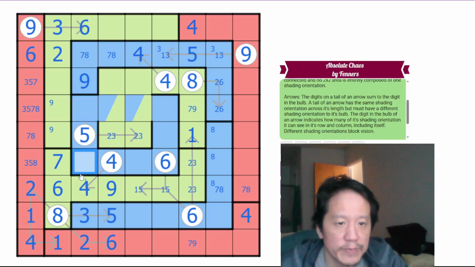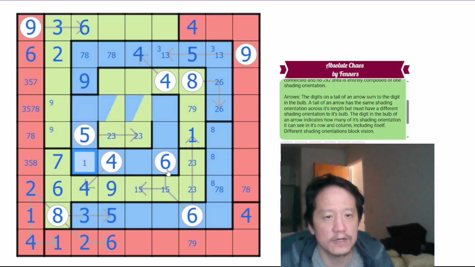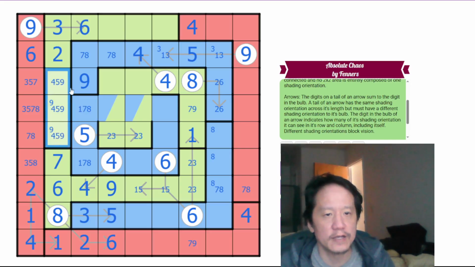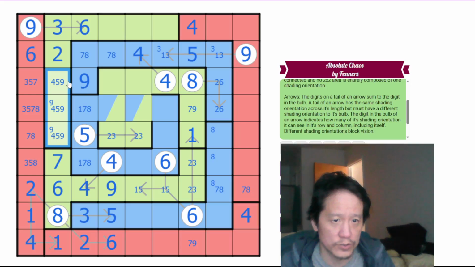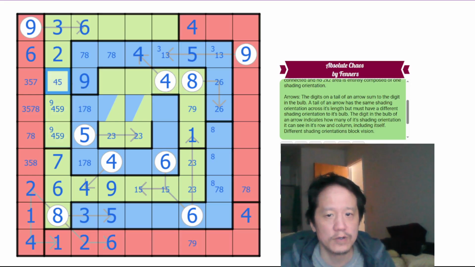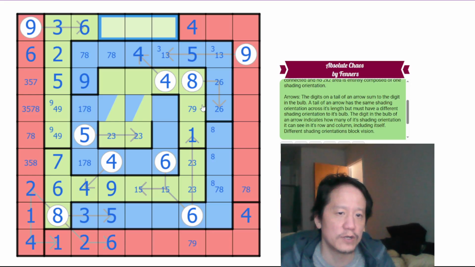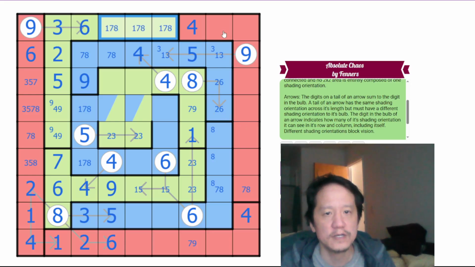What digits are remaining? 1, 7, and 8 in column 3. It must be 4, 5, and 9 in column 2, but this can't be 9 or 4, so this must be 5, which means neither of these could be 5. The remaining digits in this region are 1, 7, 8, which leaves this as 2 and 5.